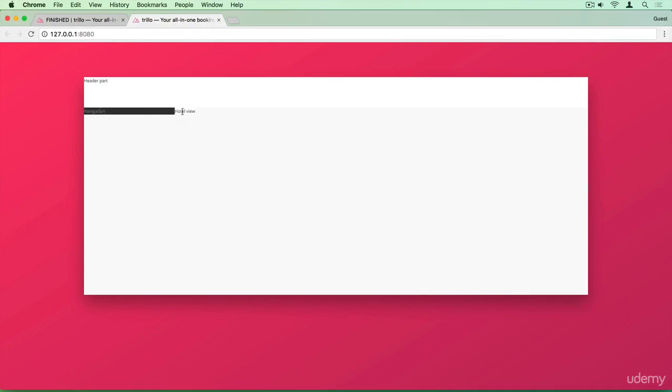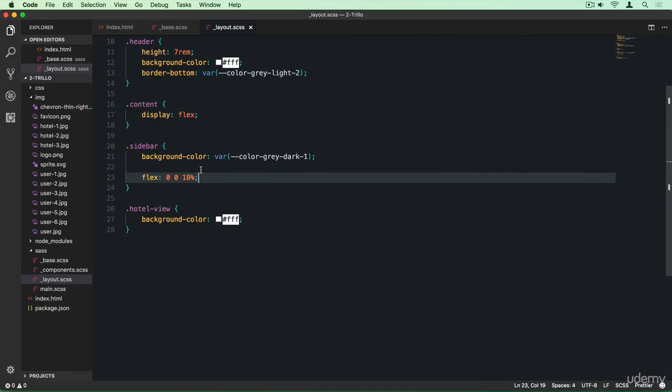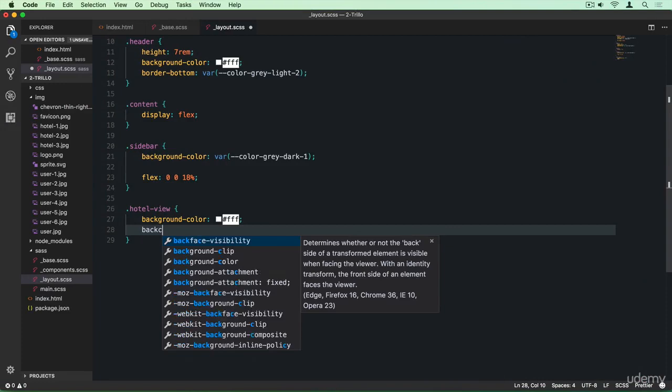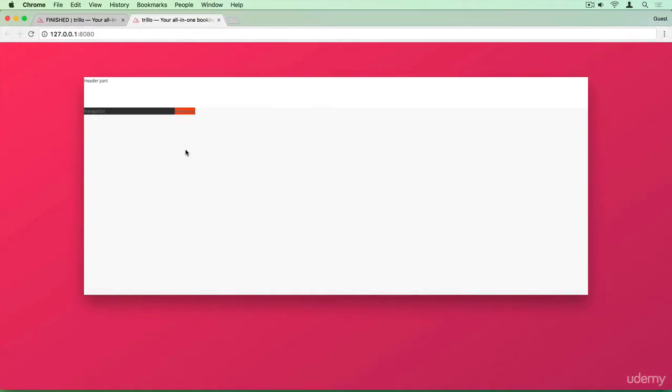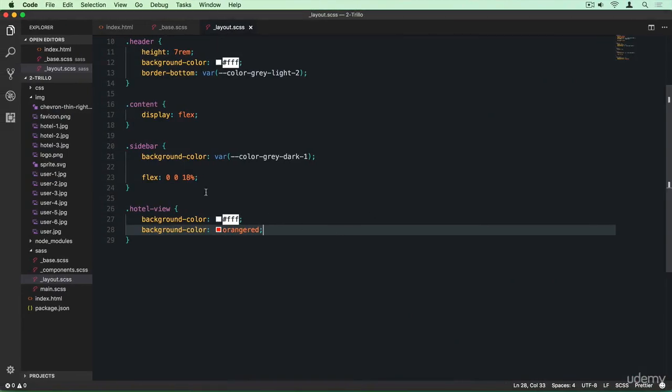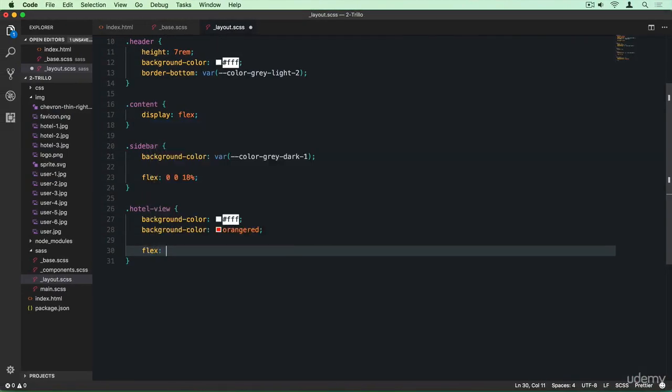In the hotel view, well, it's still very small. Let's actually give it a background color as well, a different one. So just to see it a bit better. So I'm sure you guessed it, it's orange red again. So you see that this element is still very small, which of course we don't want. We want it to occupy the entire remaining space, right? So using Flexbox terms, we want it to grow as much as it can. And what it means in code is to simply say flex 1. Okay, and that's it.